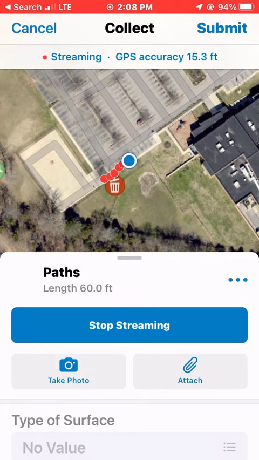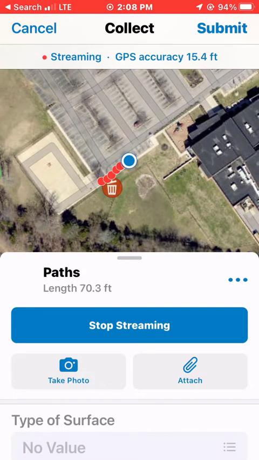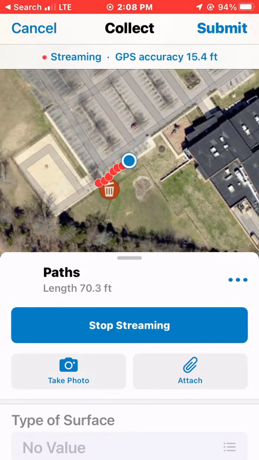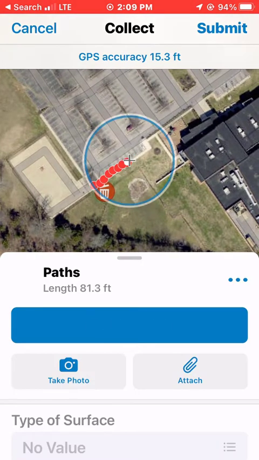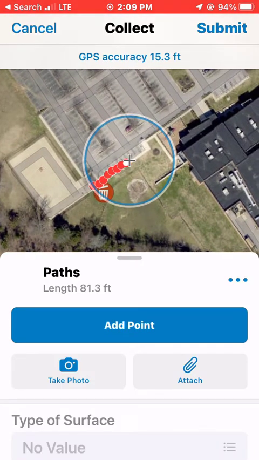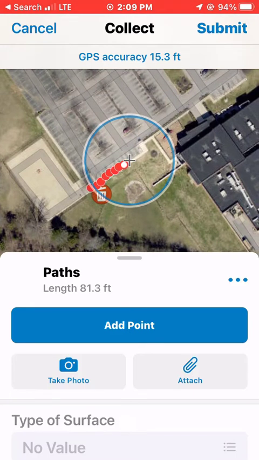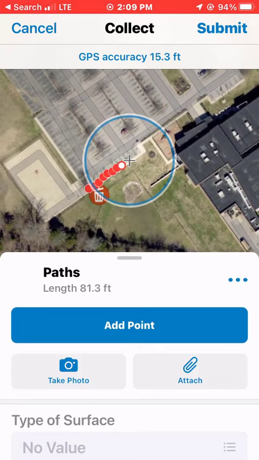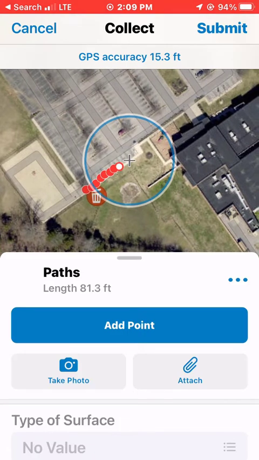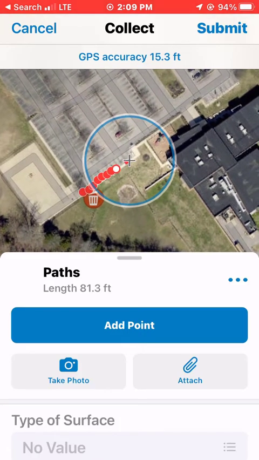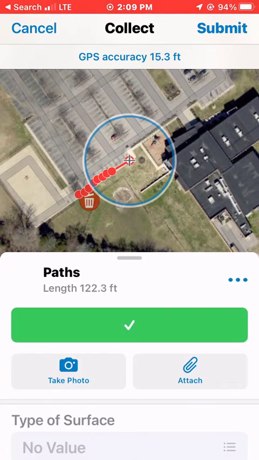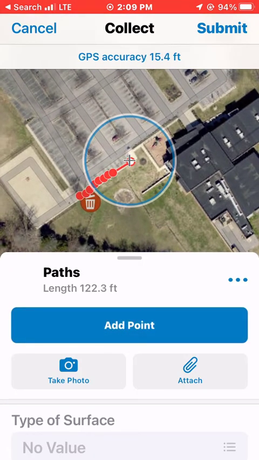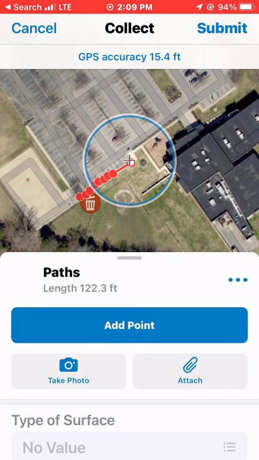You know, the accuracy is not great, so if I zoomed in, it may not be exactly on the path, but I'm not sure why my accuracy was so bad today, because usually I get down to 5 feet or so. Not sure what was going on today. And then I'm going to switch to points now, just to show you can also do it by just adding points, and then it just connects lines for every time you add in a new point.